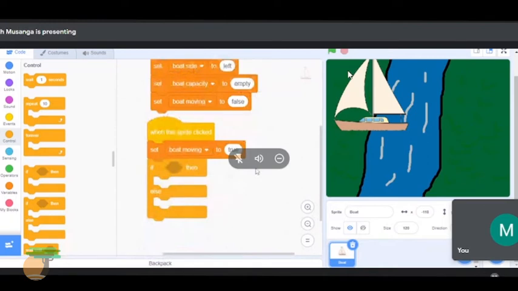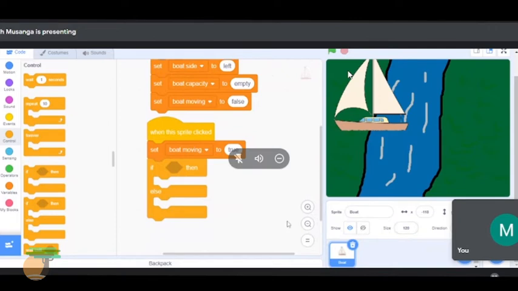Okay. So are we together up to there? Who's been stuck or who's been left behind so far? You're still writing code on the boat? Anyone? All right. So let's continue to the other part.